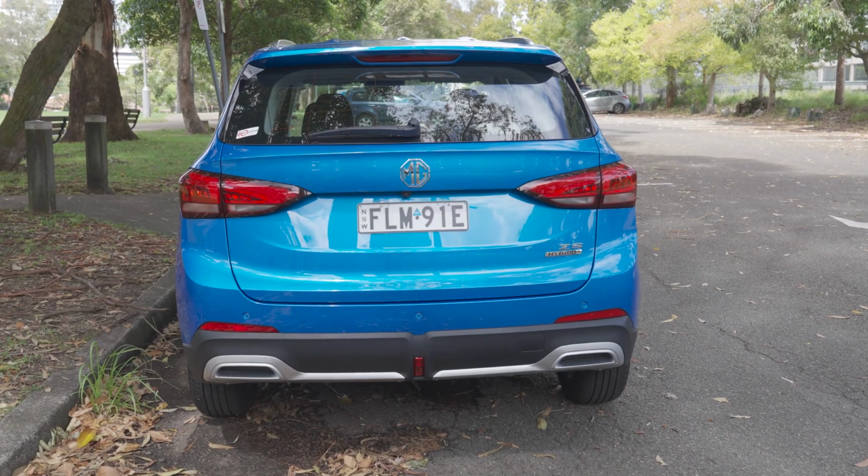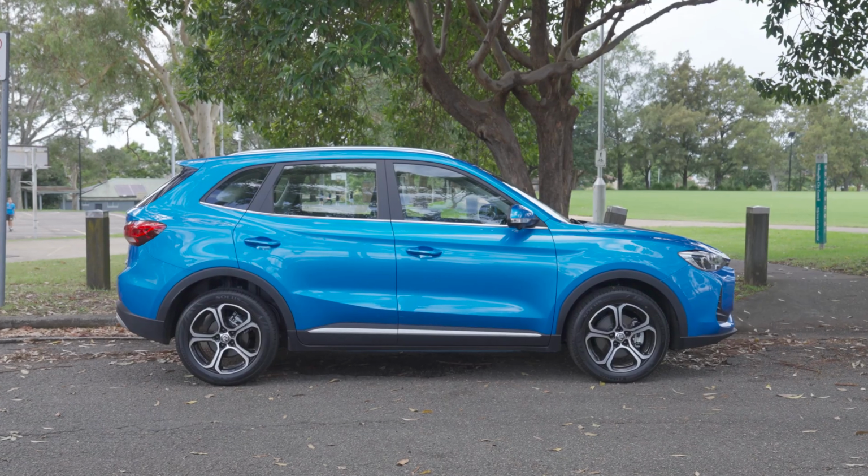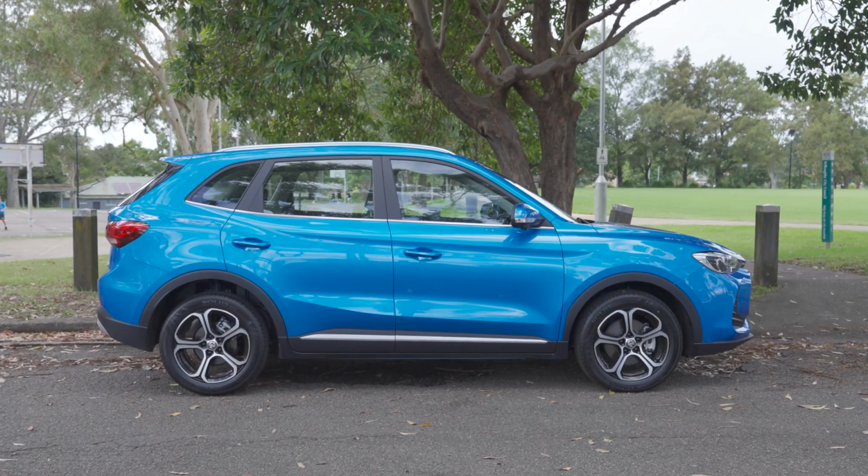But to add to the noise also is a fair amount of beeping, overspeed warnings, lane departure warnings, warnings telling you to slow down if the car detects that you're getting too close to the car in front. You can silence a lot of these, but you've pretty much got to do it on every trip, which is a bit annoying. There are cameras dotted around the outside of the car on both wing mirrors and also at the front and the back, which is actually quite rare for a car at this price point. You don't often see that.